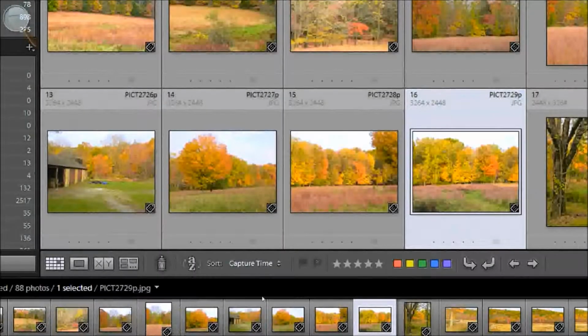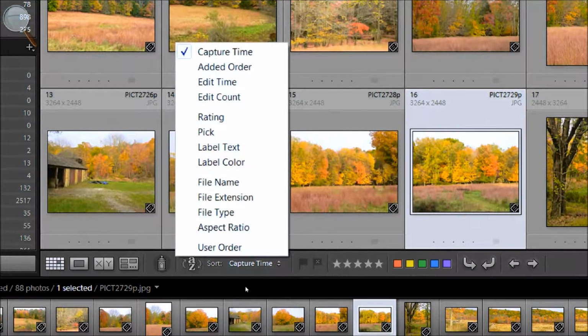All right. Other things that you can use down here is you can sort the images by a bunch of different settings. By default, it comes in and it sorts the images by capture time. But you can change the order to any way you want, or you can use a user order and just drag and drop the images around on the thumbnails, and it'll remember that, and it will use that same order for the collections unless you tell it not to. All right. So that becomes very useful at times.